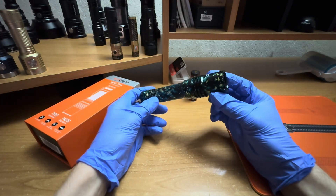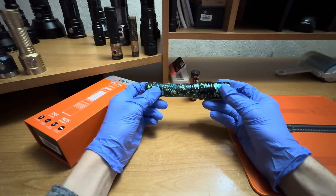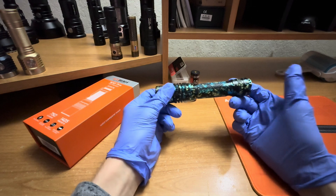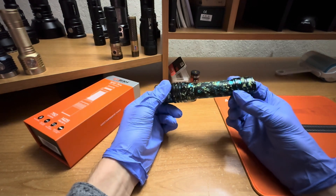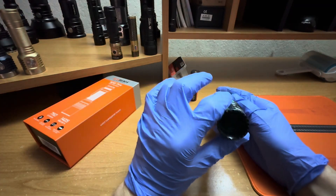A true tactical LEP due to the fact that it only has two modes: turbo and strobe. That's it — 750 lumens of white laser light and 750 lumens of strobe. So it does have an interesting two-stage electronic switch that allows for quick access to momentary turbo and constant on.